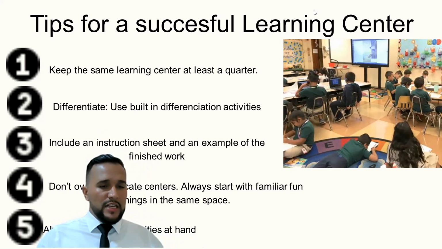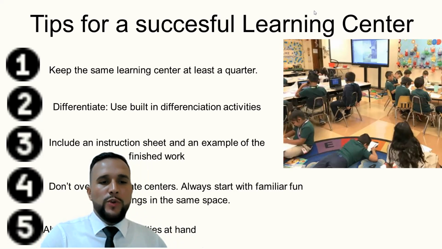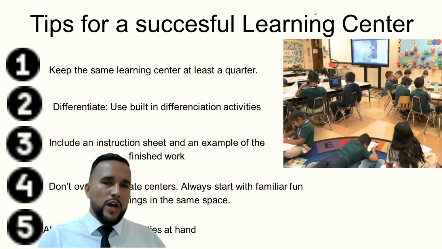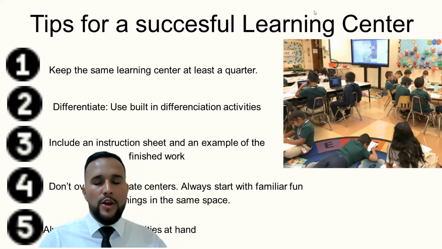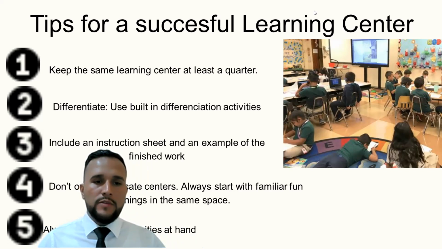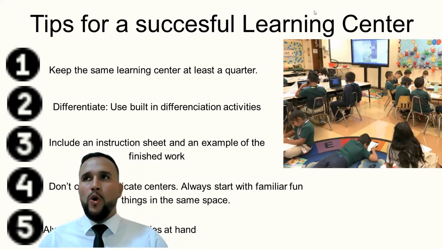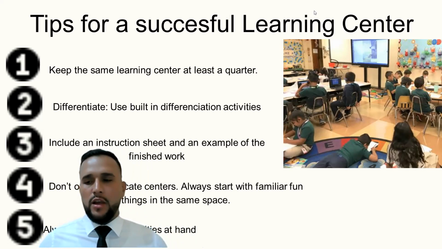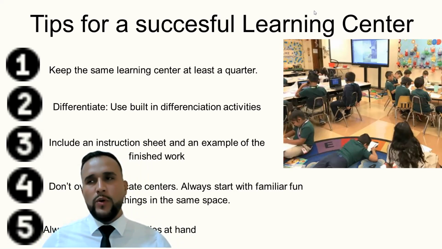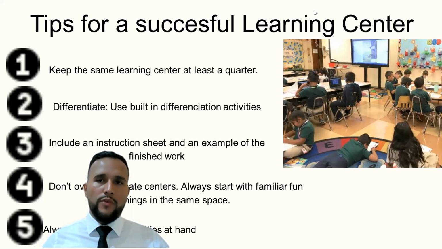Now, as a third tip, we need to include an instruction sheet and an example of the finished work. The instruction sheet works for students that know how to read already and students that are in higher grades. These will avoid them getting anxious or the stress that comes of not knowing what to do. And you can also use a sample of the finished work for them to know what their goal is.